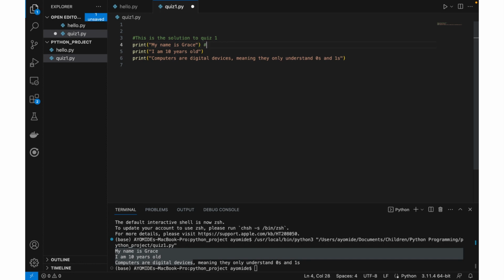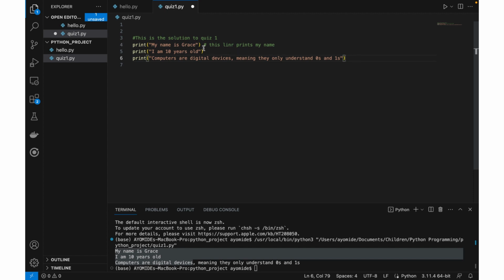So you can say this line prints my name, right? Yeah, you can do that. Then you can go down here too and say this line prints my age, this line prints what I know about computers, right?